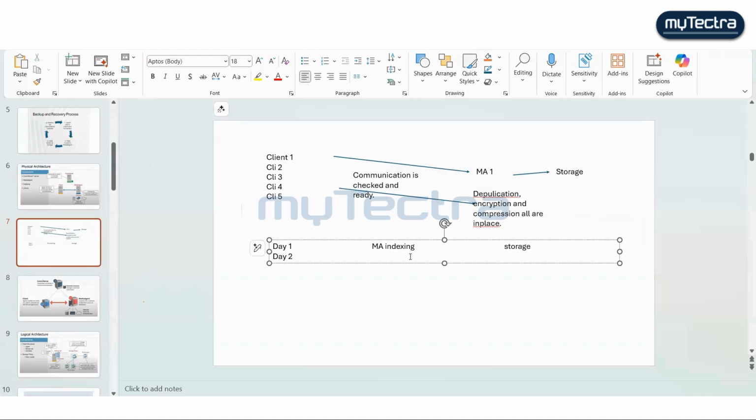So this is how the index file works. Day one, leave it, because it is a new fresh backup and the media agent doesn't know anything. From day two, again after 10 days, when you are performing the full backup, it also refers to the indexing at that time. It doesn't mean that while you are performing the full backup, deduplication will get eliminated. No, deduplication will do this job.